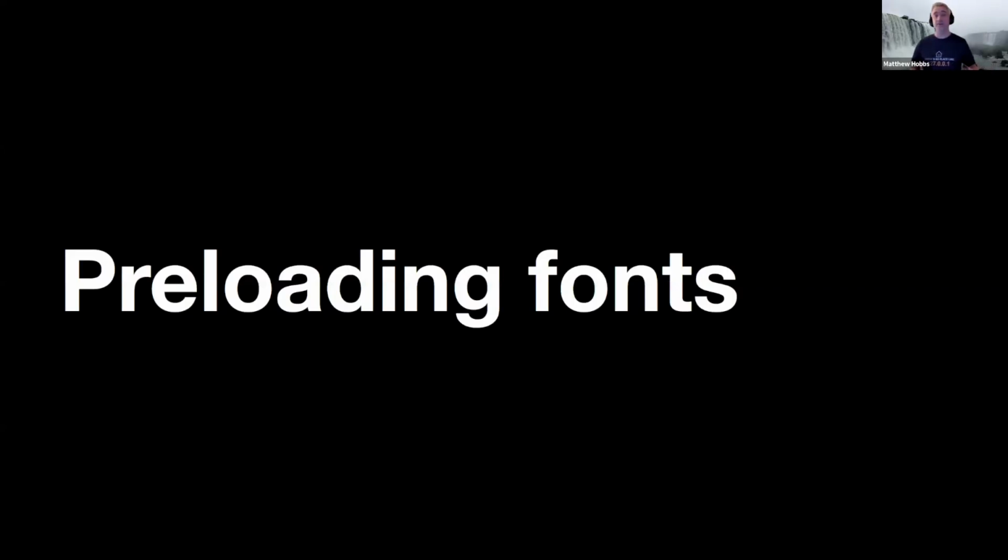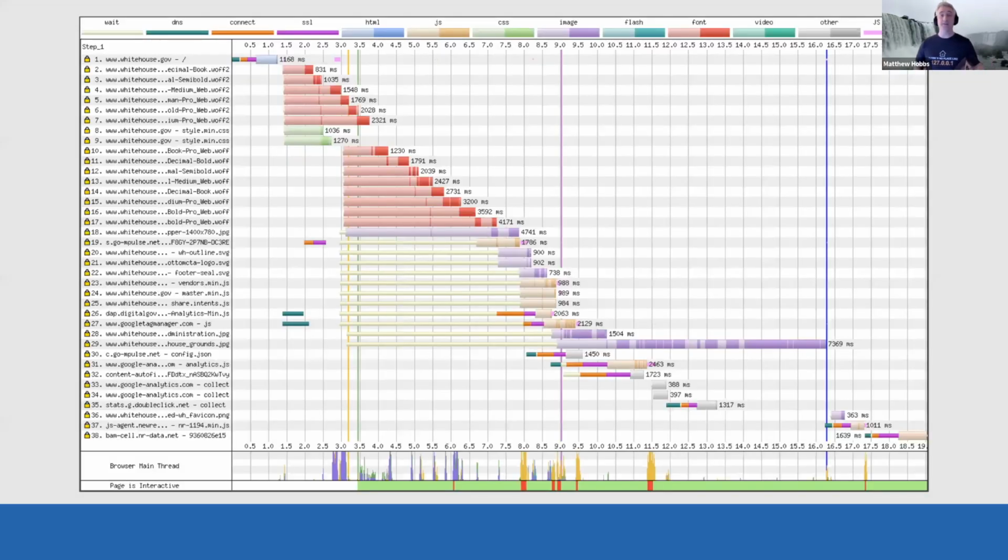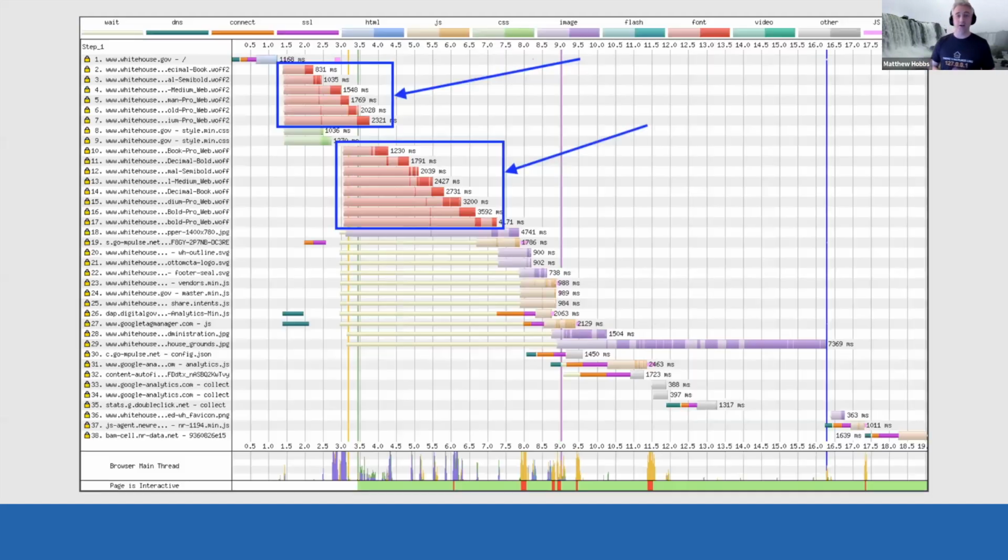So preloaded fonts is always an interesting topic to discuss. If done correctly, it can improve perceived performance, but you need to be careful, as it's also quite easy to make performance worse. So this is a very recent example of where WebPageTest came in useful, as it was very obvious that the browser was loading too many fonts, or the request seen in red. Here we see the waterfall graph for the new White House website. Highlighted in blue are all the fonts being downloaded by the browser.